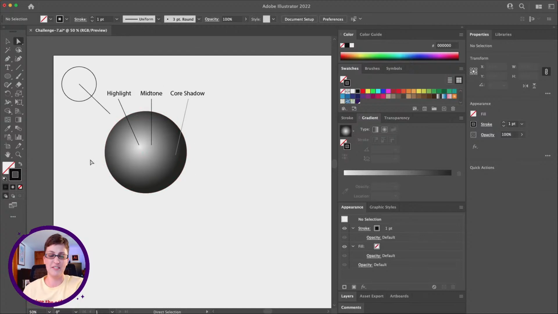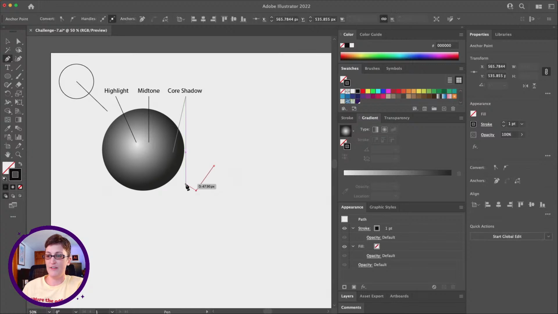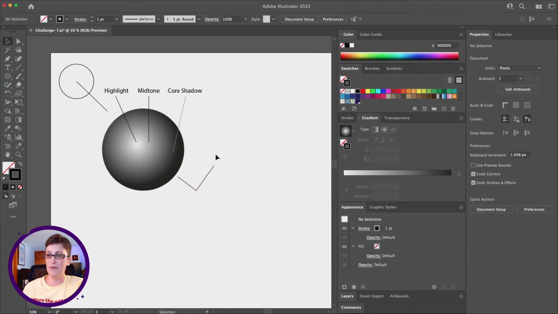This is looking good, but if we wanted to take this to the next level, we can add another element called bounce light. And bounce light is what it sounds like. It's when the light hits the surface, if we're pretending that our sphere is on a surface, where it hits the surface, it's going to bounce up. Also, I'll grab my pen tool, and I'm going to click, I'm going to come down, and then I'm going to come up. So you can see that I drew out how it bounces up from that surface and comes up and hits the rim on our sphere here.